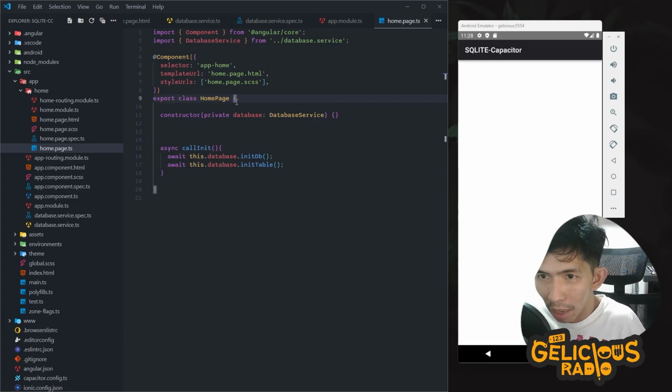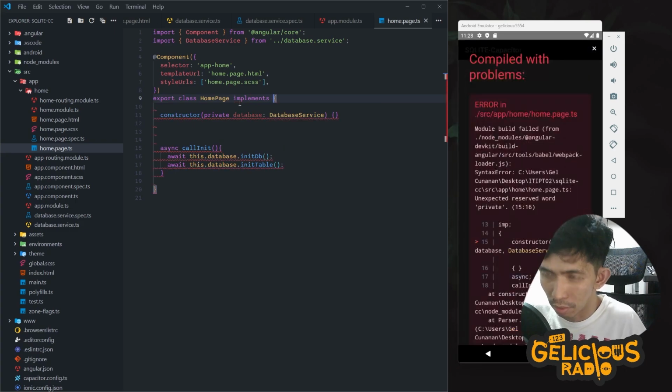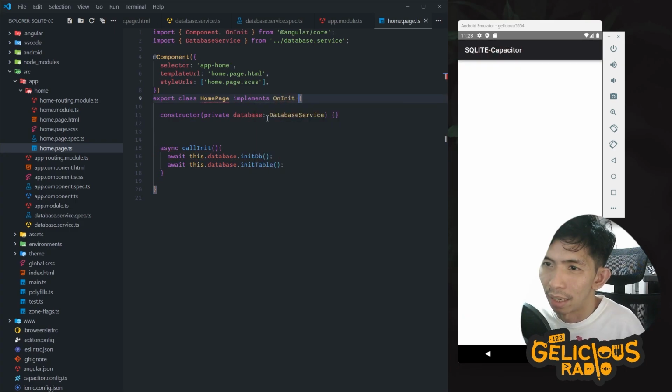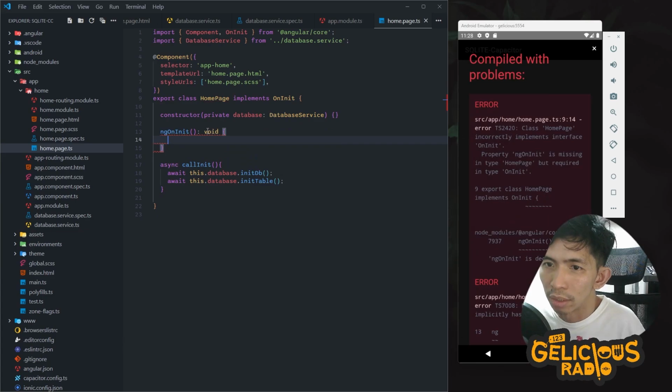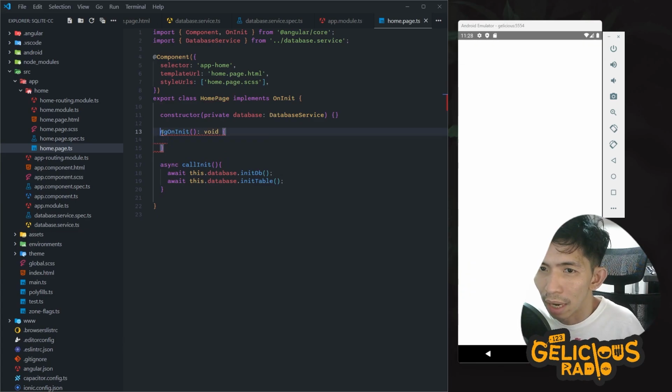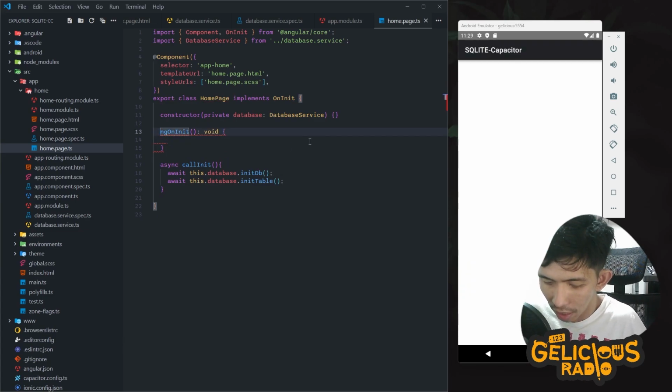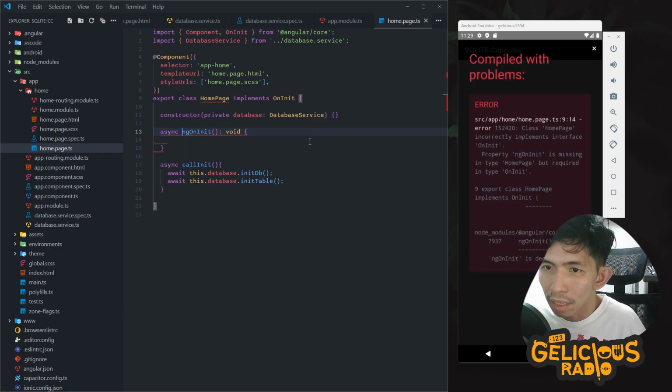So, para magamit natin yung ngOnInit, maglalagay tayo ng implements OnInit. Ayan. And then, dito, ilalagay natin yung ngOnInit.